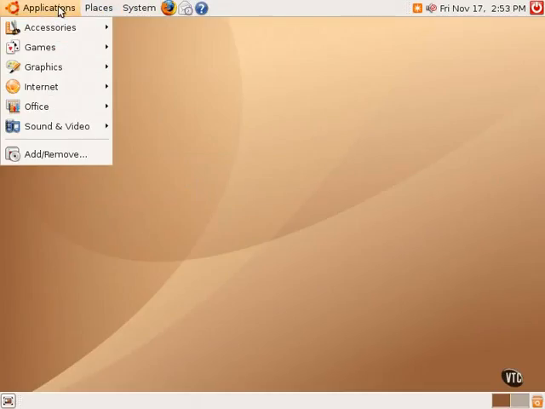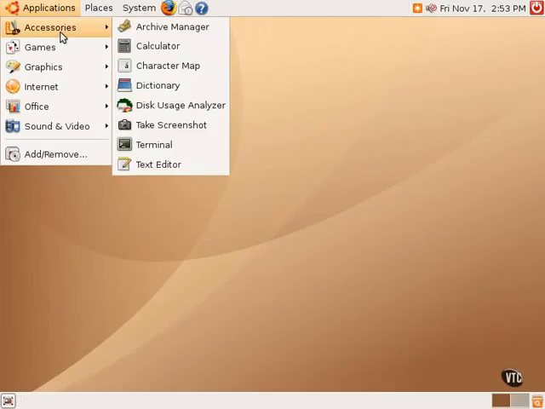Now, each of these menus has certain submenus that are indicated by the little arrows to the right-hand side of the menu. For example, Accessories opens up a side menu with several different applications that are available. Calculator, Dictionary, Terminal, and Text Editor, for example.